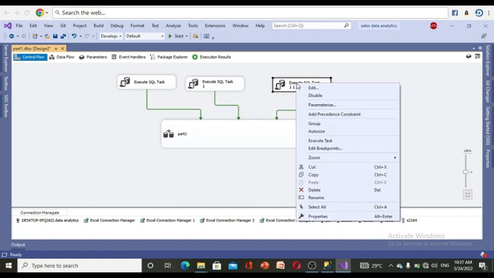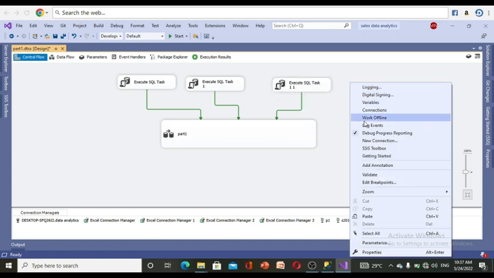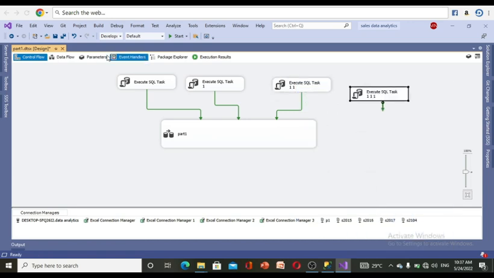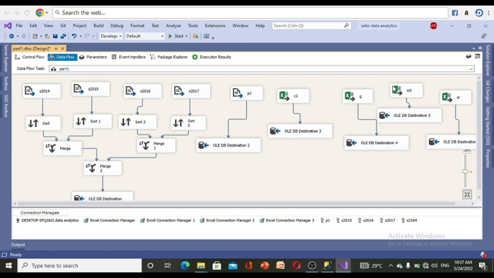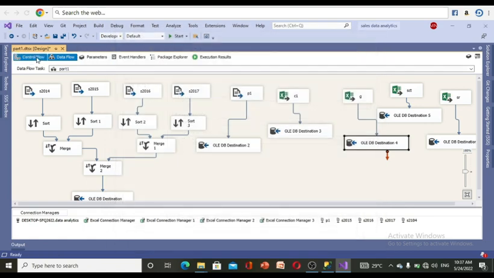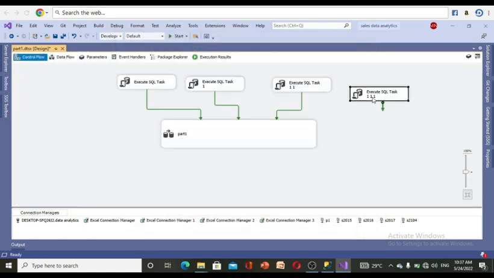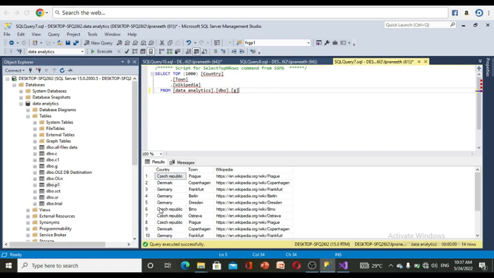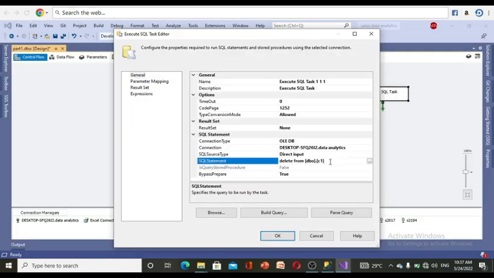And again copy this one. The next one is G. What name have we given here? G. So drag that one. Paste.